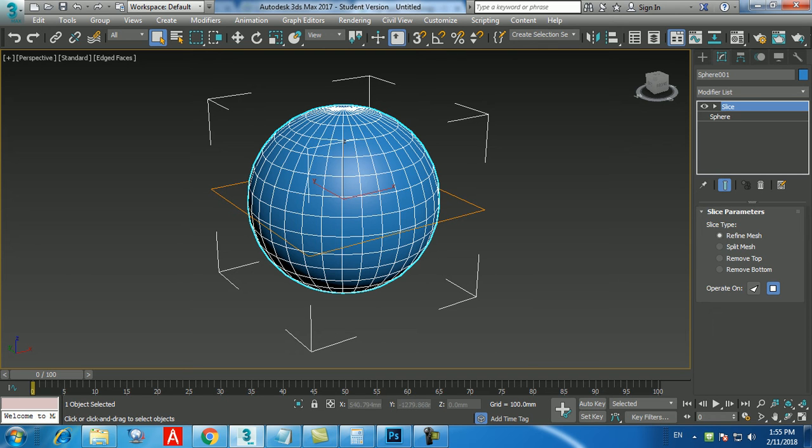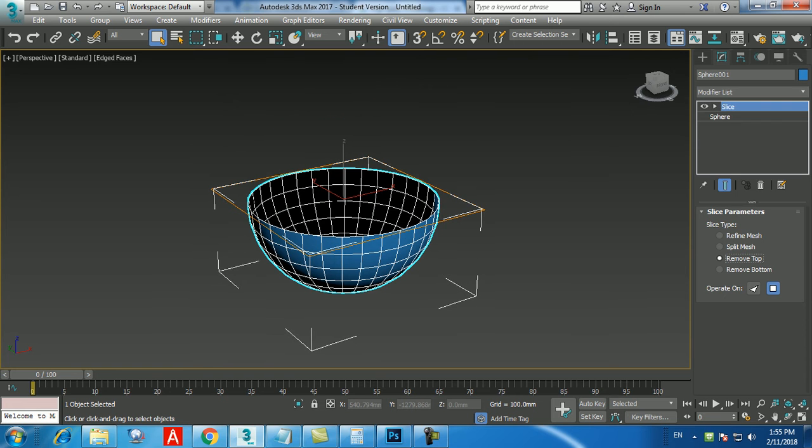Just check remove top to remove the topmost part of your object. Done.